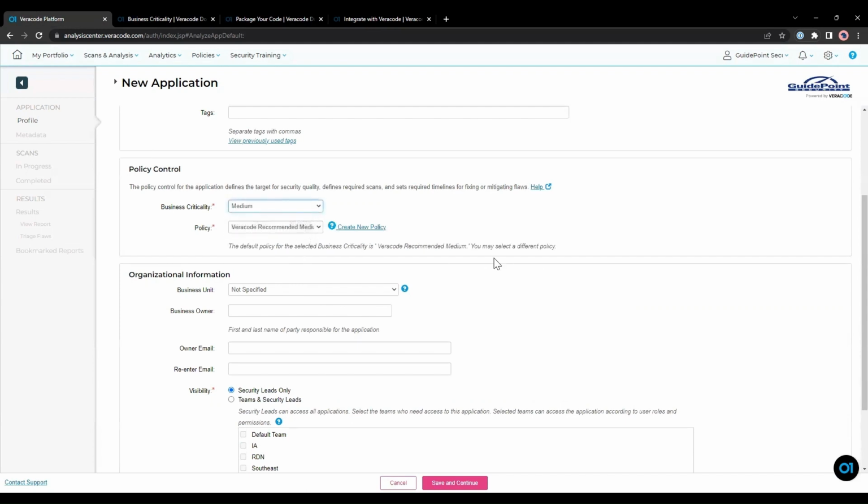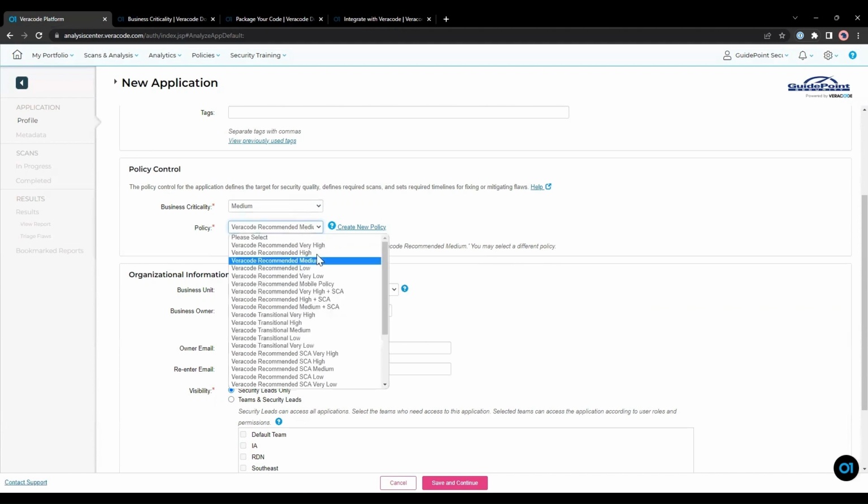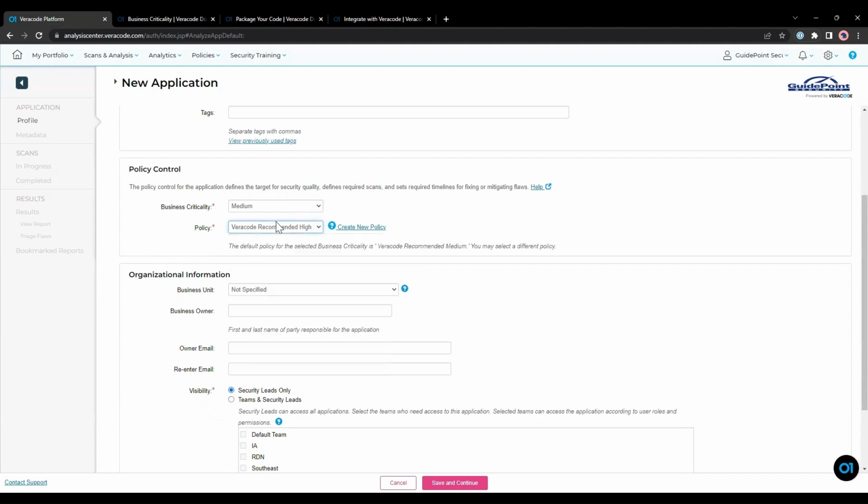And then for the policy, this is used to filter against the flaws found. So these are typically set up by the security team, and it's not telling your scanner what to look for, but it can be used to determine if your app is secure based on your own set of requirements and standards. We can either create a custom policy or we can use some of Veracode's built-in ones. For now, I'm going to use a built-in policy, but we can go ahead later and create a new policy. So I'm going to set mine to medium.